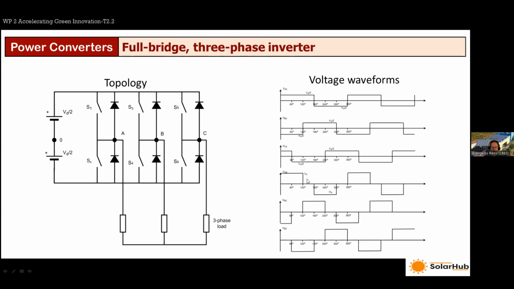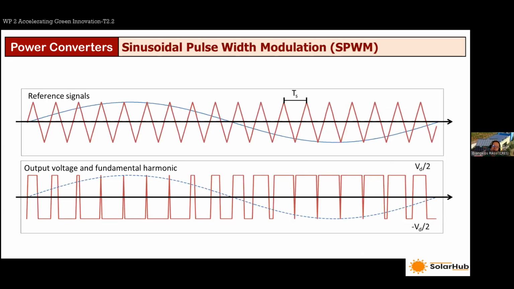Not close enough, however, and this is why we use some very concrete switching patterns, again based on pulse width modulation, but this is a specific version. This is the sinusoidal pulse width modulation, in which the reference signal I told you about from the integrator is not coming from an integrator anymore. It's coming from a waveform generator, a sinusoidal waveform generator for that matter. So the comparison of the two signals leads to the switching pattern like this.